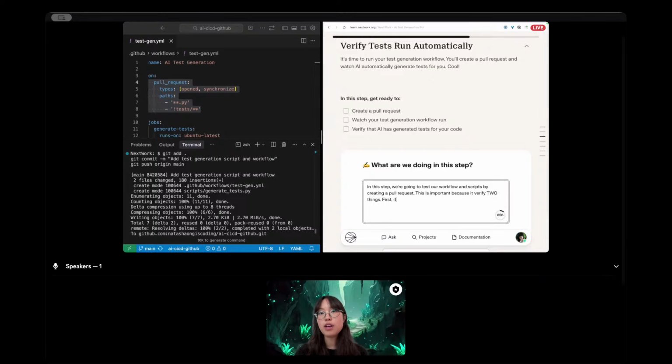First, it's going to verify whether our GitHub Actions workflow actually gets triggered when we make a pull request. Second, it's going to verify whether the Python script for generating tests for our code actually works.